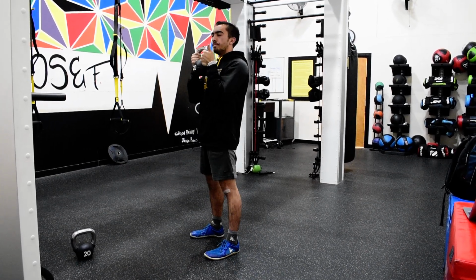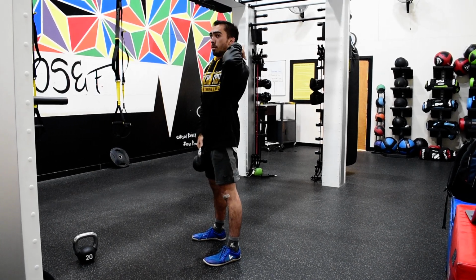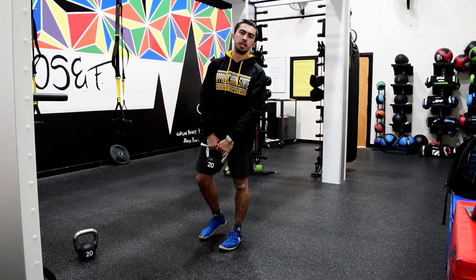And you think about this being a quad dominant movement compared to a back squat, where a barbell's on your back, that's more of a glute dominant movement. So if you want some variation in training, this is something that's good to use. And that is the kettlebell squat.